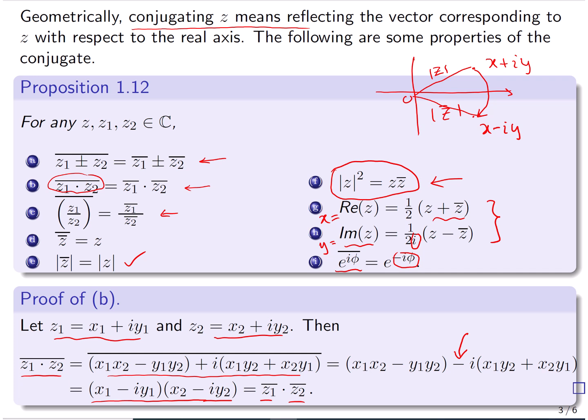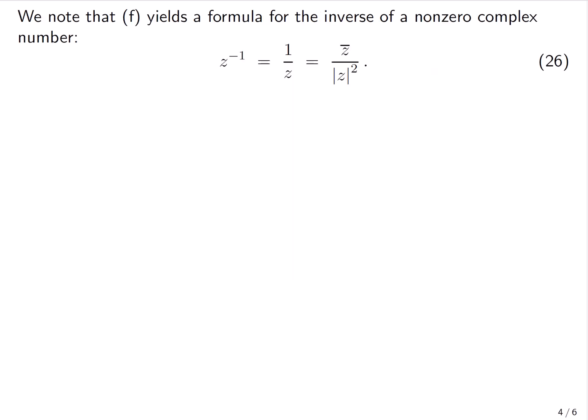Now, there's another nice formula that is important when you want to find the inverse of a non-zero complex number. You can see that z to the negative 1, in other words 1 over z, and remember we had this result. We know that the absolute value squared equals z times z bar. From that we can isolate 1 over z, and then you can get this result. So this is also a very useful formula that we can use.